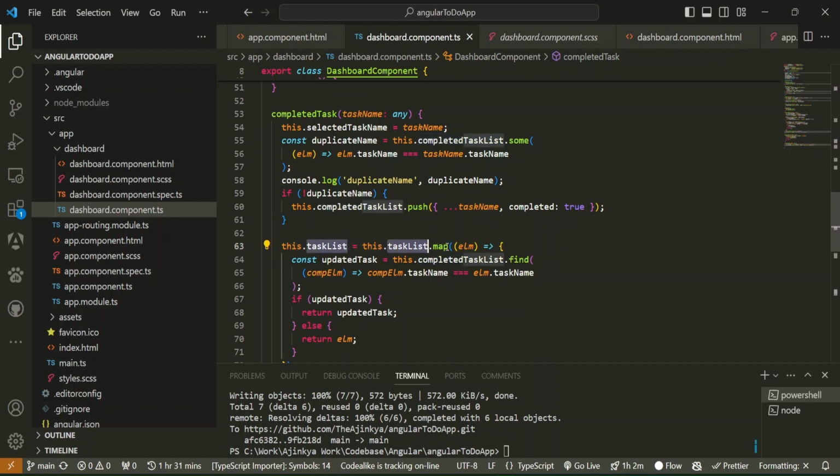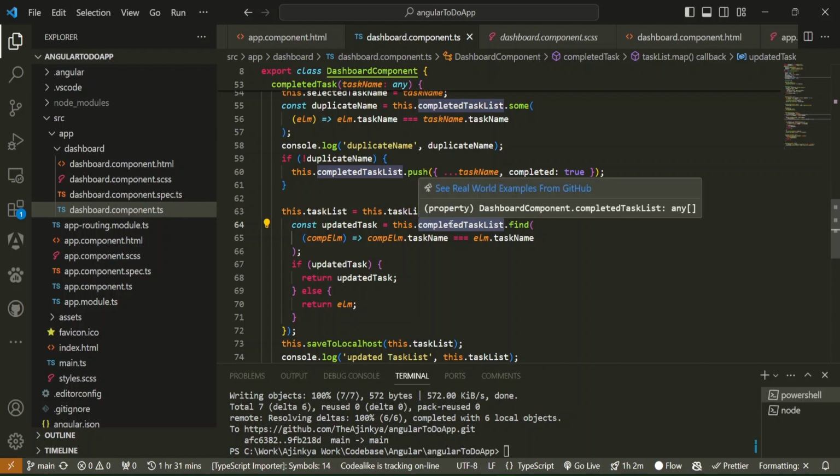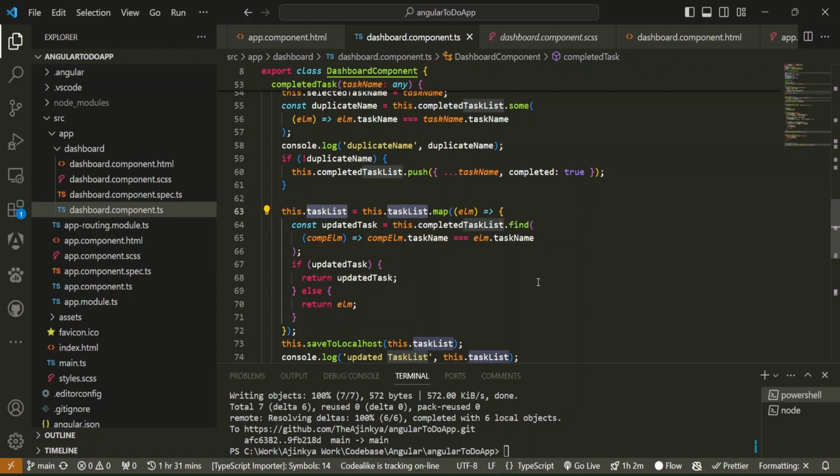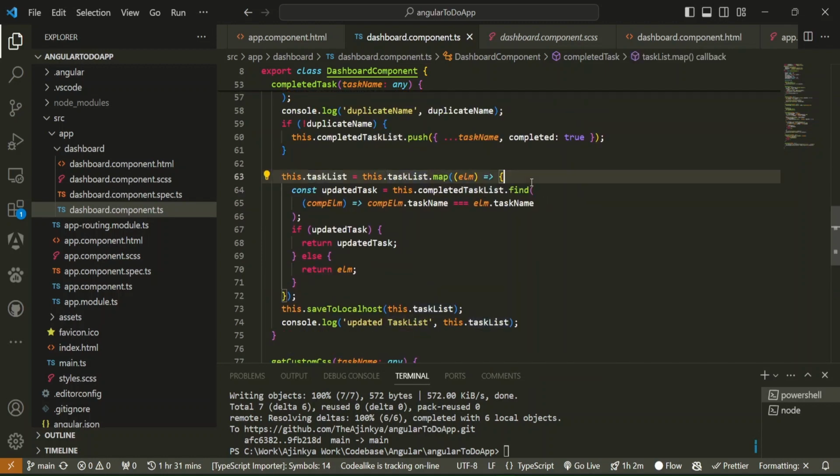After that, this is the task list, which is the existing list. If a certain task from the completed task list exists in the main task list, in that case just update the main task list with that name. Okay, I'll repeat this one more time.